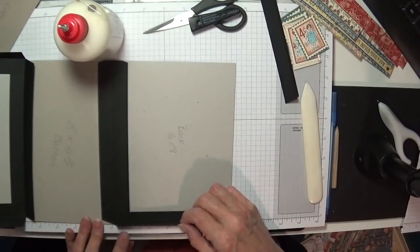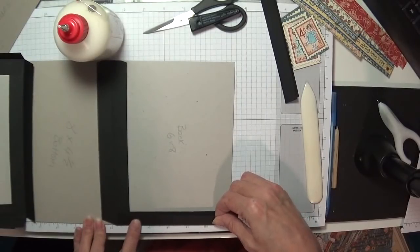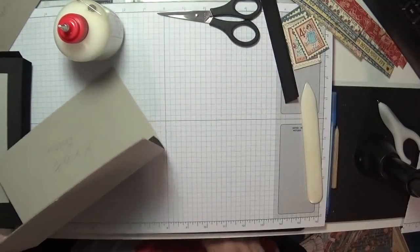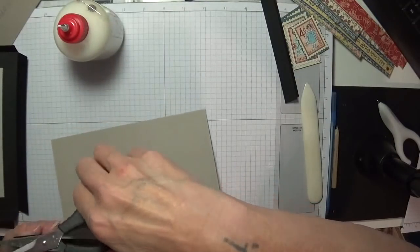Again, all the way to the corner, all the way to the top, right along that edge. Tiny little bit. Oh, look at me flipping it, throwing things everywhere. Just come along and snip off.